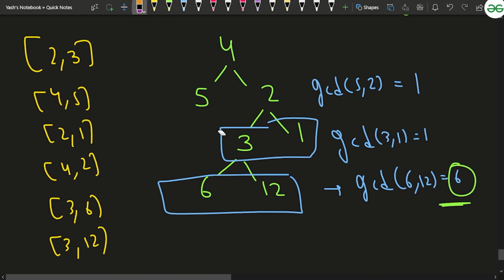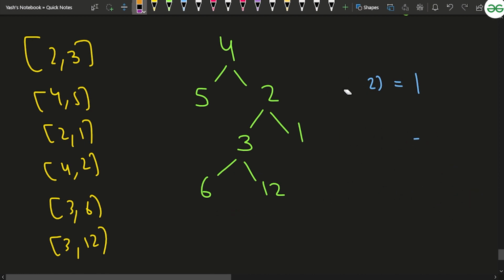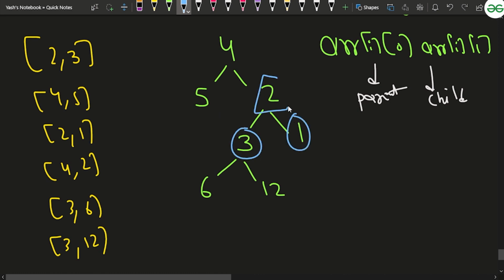But the problem says that you do not have to construct the actual binary tree, and you have to find it without doing that. So how can we do that? You can see that this 2D array that has been given to us is kind of unsorted. For the ith row, array[i][0] and array[i][1], the first value is the parent and the second is the child. So how do we check for all the parents? Between 3 and 1, the common parent is 2. So I need to bring the parents together. How can I do that?